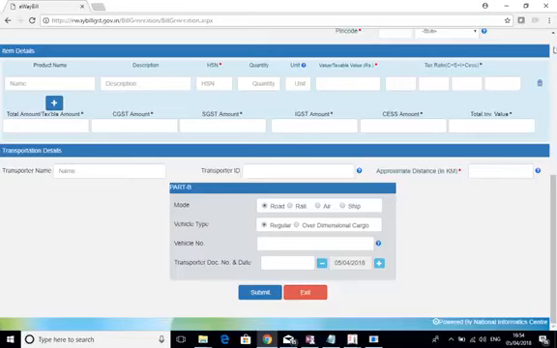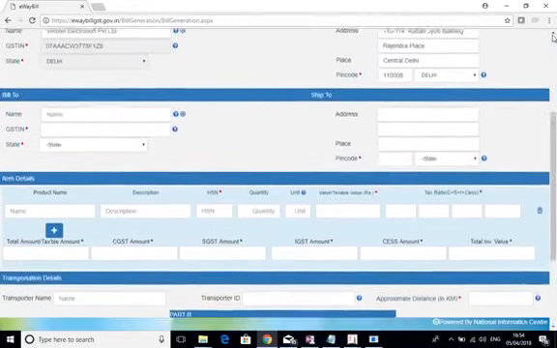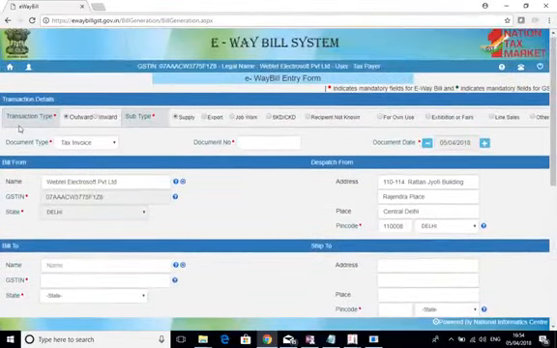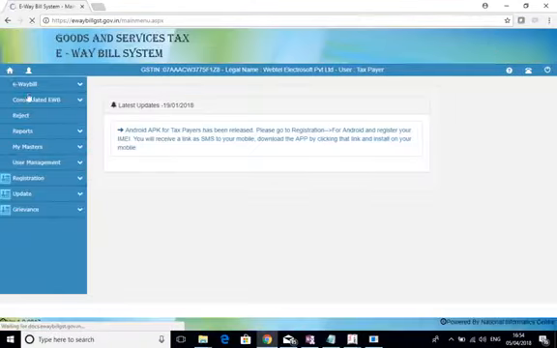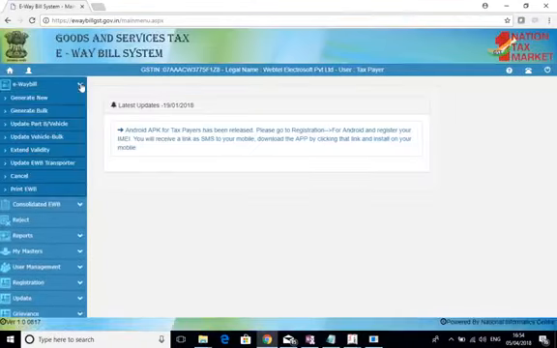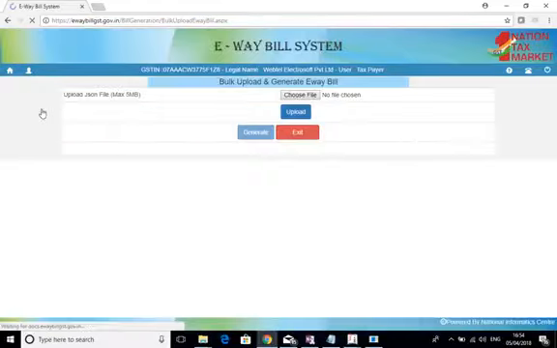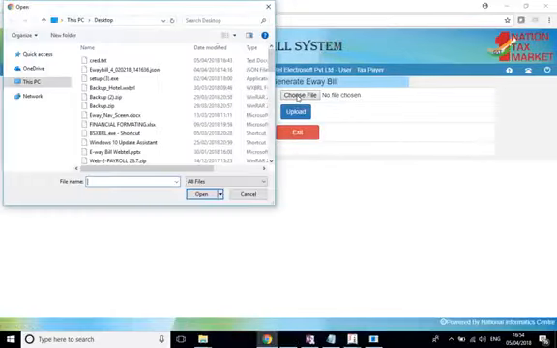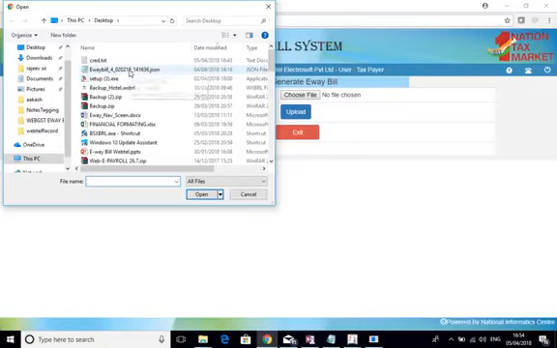The second facility the government has given is that if you don't want to do it online, you can go to the home page, go to the e-way bill option, and say I want to generate a bulk e-way bill. You can choose the file, as we have generated one, and select it. This is actually a file of another company, but I will just show you.